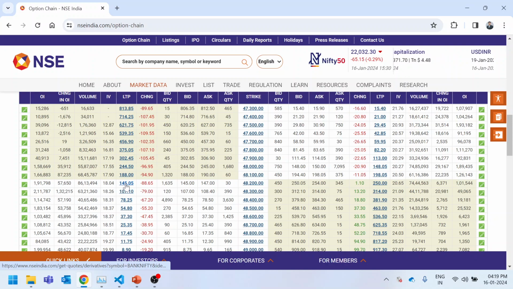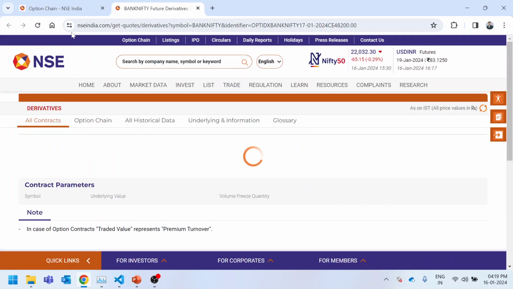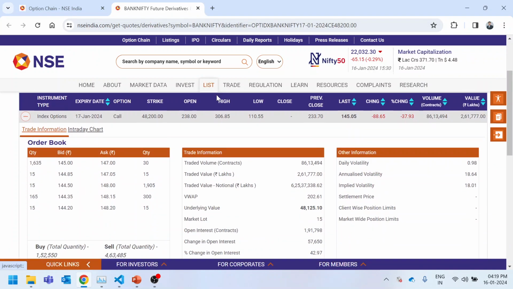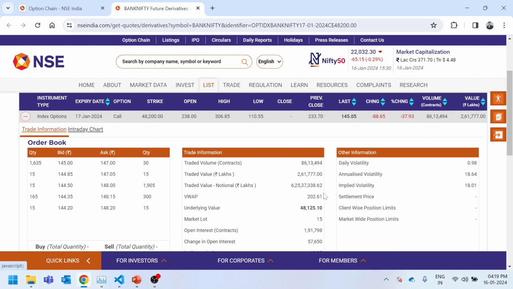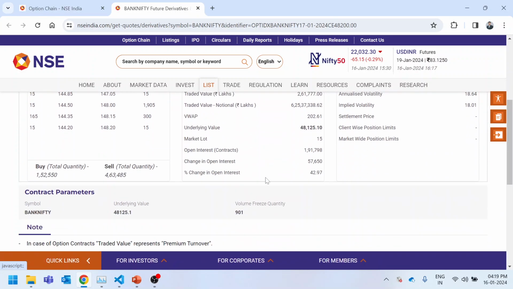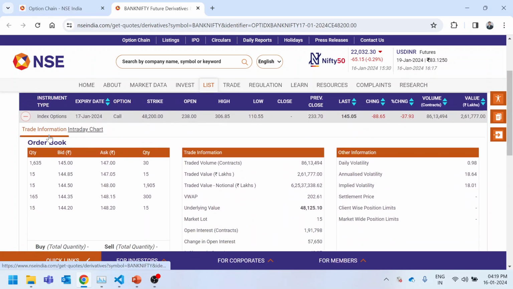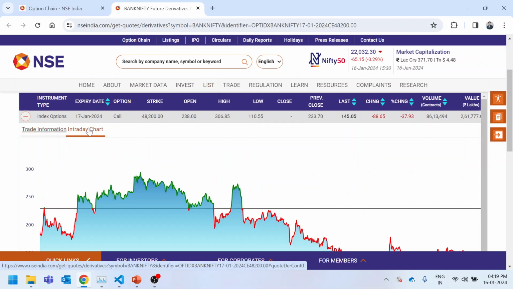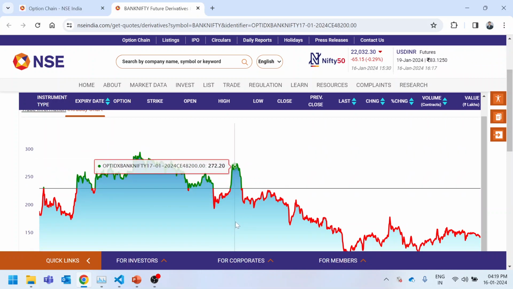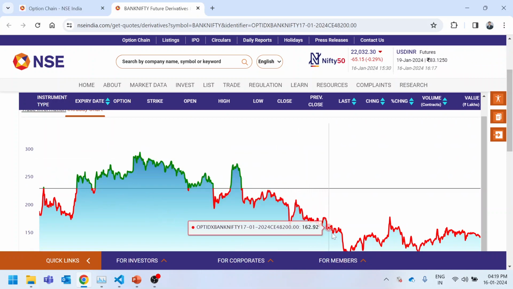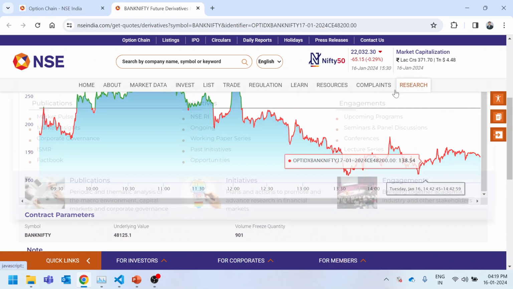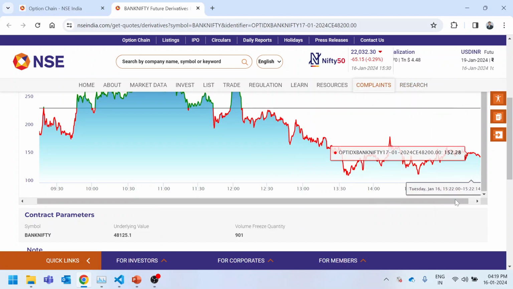So simply I just have to click on the price. Once I click on the price, it will take me to a new tab where it will give me all the details about the call option. Okay. So I am getting a lot of details over here. The primary data I am focused on is the intraday chart over here. So once you click on this, you will be able to see how the call option has actually fared throughout the day. Okay, so today the market has closed. Now everything is over.